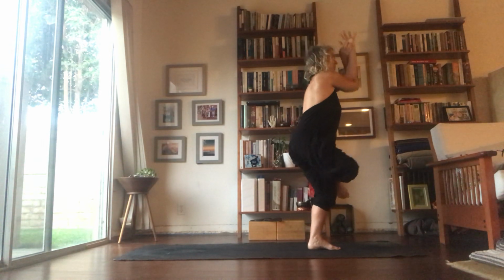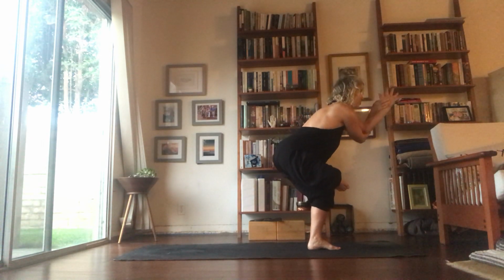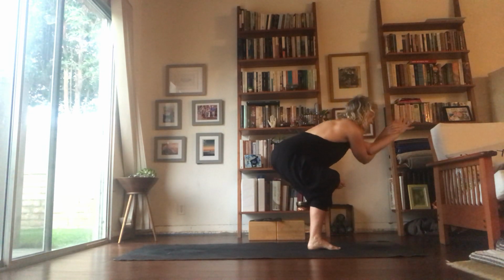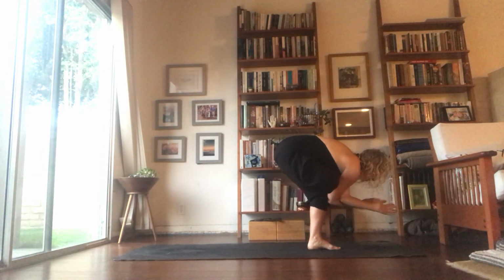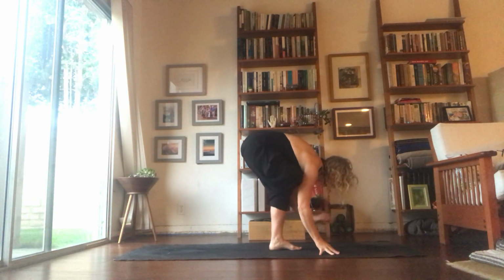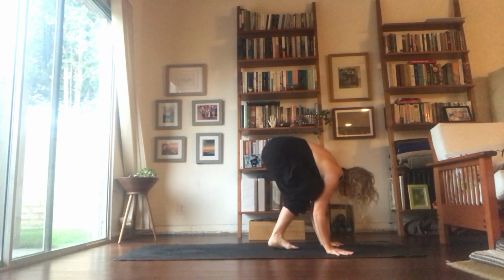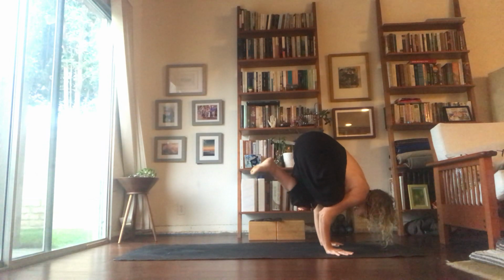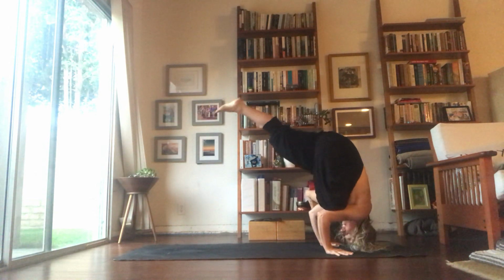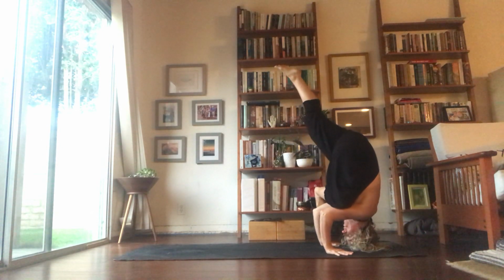Keep the arms funky, Utkatasana legs. That's a number 4. Right, left ankle over the right knee. Keep reaching those arms forward. Plant your palms. You can add a headstand in if you want this time. Take your butt with your right heel. Reach that leg back. And then just let the top of the head come down.